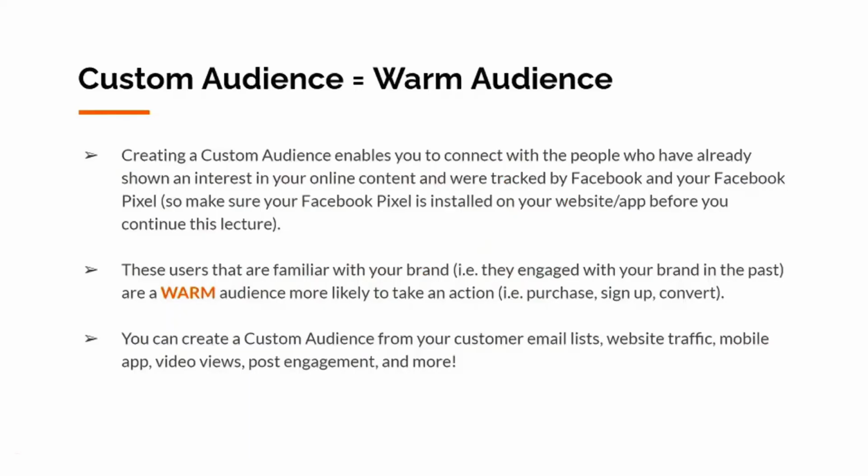Custom audiences. A custom audience equals a warm audience. Creating a custom audience enables you to connect with the people who have already shown an interest in your online content and were tracked by Facebook, Instagram, and your Facebook pixel. So make sure your Facebook pixel is installed on your website or app before you continue with this lecture. These users that are familiar with your brand, i.e. they engaged with your brand in the past, are a warm audience more likely to take action, such as sign up, purchase, convert. You can create a custom audience from your customer email list, website traffic, your mobile app, video views, post engagement, and more.